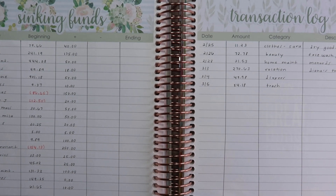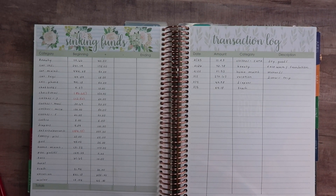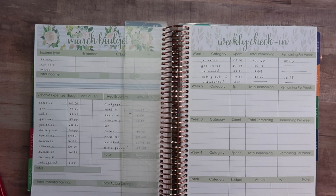That's pretty much our weekly check-in for the first week of March. I hope you enjoyed hearing about how we do things and seeing how we're tracking. Let me know how you guys are doing in March — do you have any travel plans? I'd still love to go to Florida but it doesn't make sense since we just saw my sister, and Mila is only two months old with all the crazy virus stuff going on. Let me know if you have any fun travel plans this month, and I'll talk to you guys later. Bye!